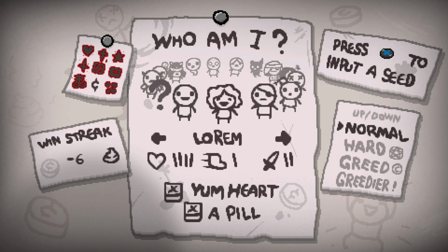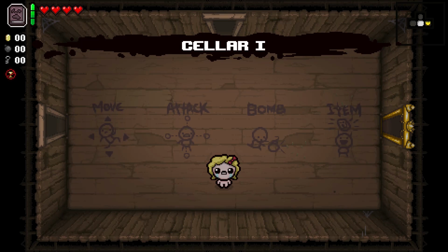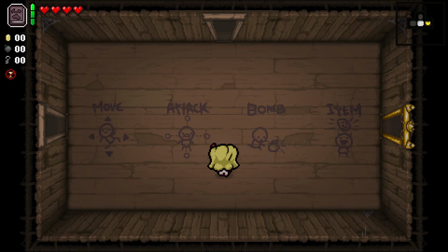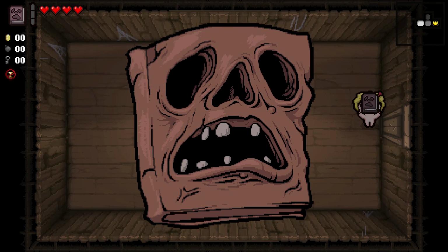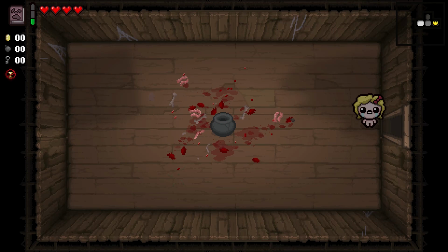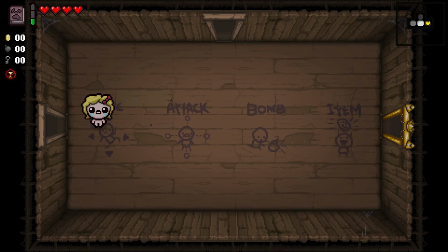Now, what sorts of things can you do with XML files? Well, you can change what item a character starts with and the characteristics of said item. So now, we've got good old Maggie here, starting with a Necronomicon. That's a 3-room charge. You're welcome, Northern Lion. And she just goes, BAM! Necronomicon, 3-room charge. She's got 1 charge already.